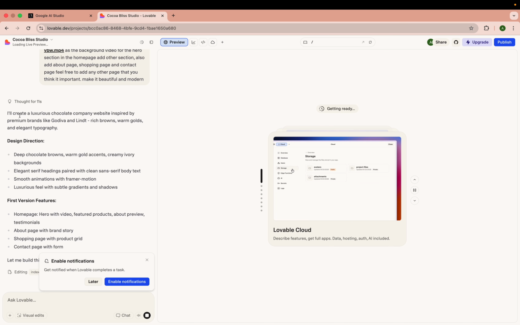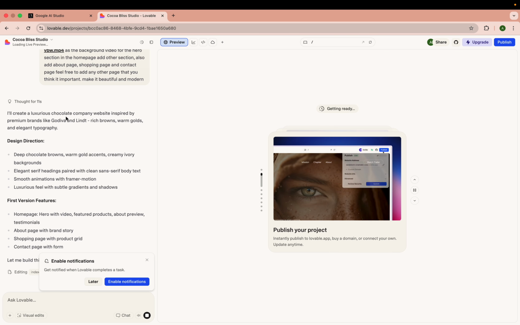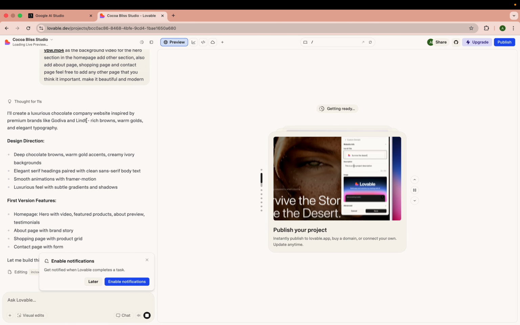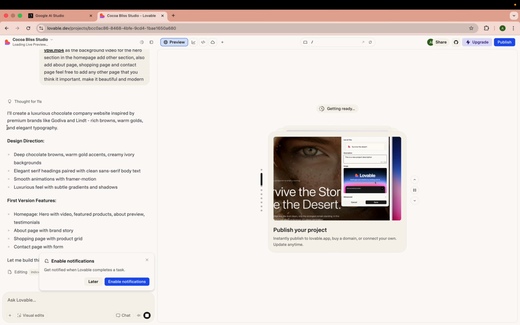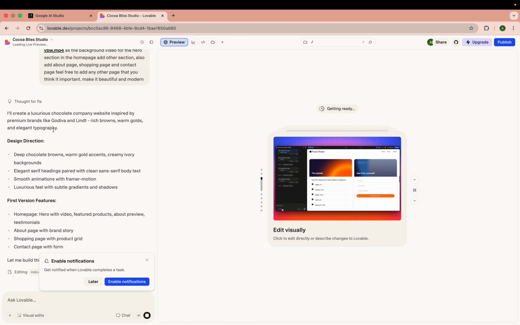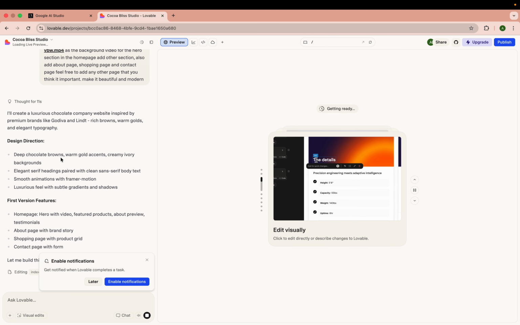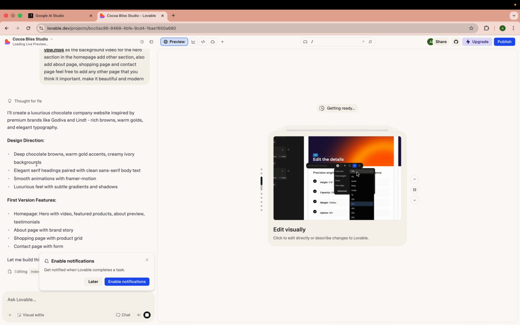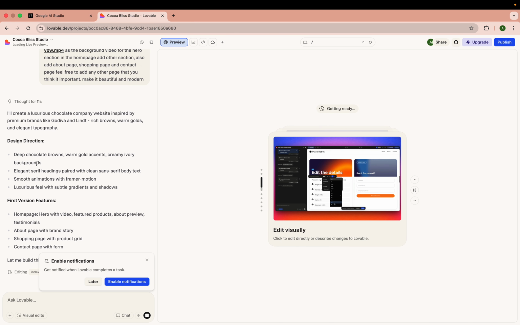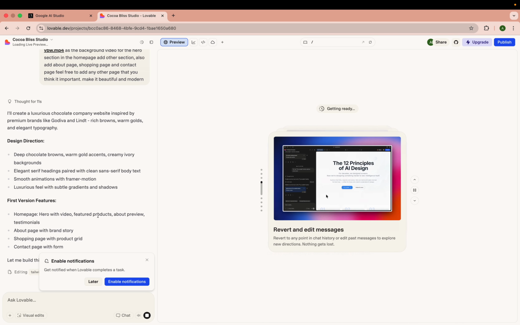It says it will create a luxurious chocolate company website inspired by premium brands like Godiva, with rich brown, warm gold and elegant typography. Design direction: deep chocolate brown, warm gold accent, cream ivory background, elegant serif heading. Inside the home page, we have the hero with video, featured products, about preview, and testimonial.